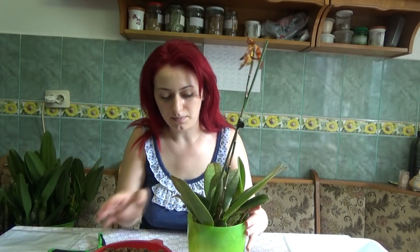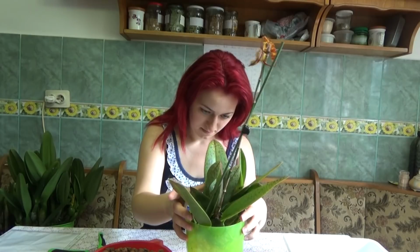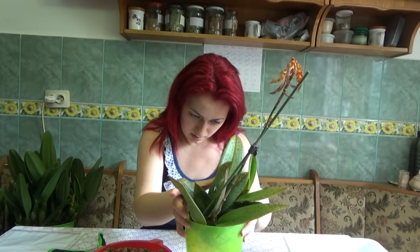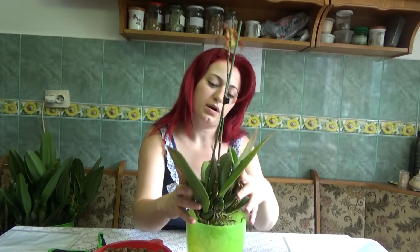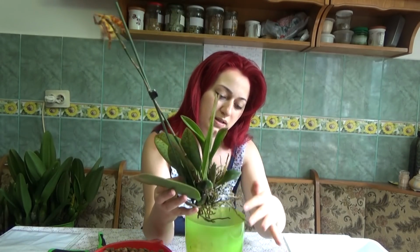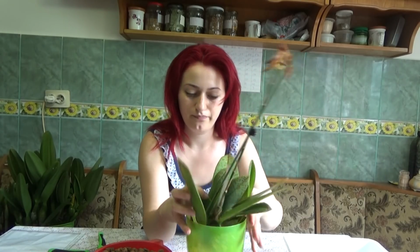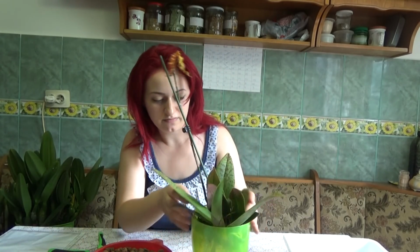So now I'm going to add these LECA beads inside the pot, and I'm actually going to put the roots which were aerial inside too. Anyway, that is a very airy zone because they will be only on the top, so they might actually survive.